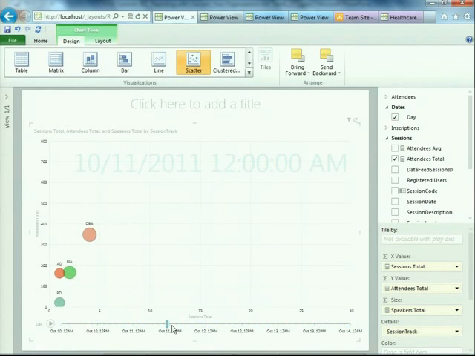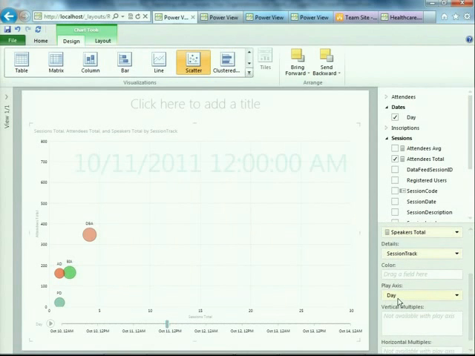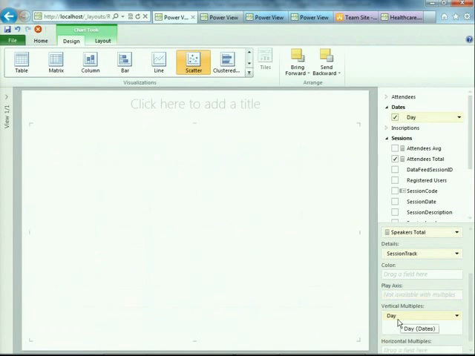Now, the downside of these visualizations with the play axis is that it aggregates everything, right? I can see at every point in time, and I can play it. But what if I want to compare? Well, guess what? There is another visualization for that. And that is what we call the small multiples. To create a small multiple, I take my days, and I put them right here.